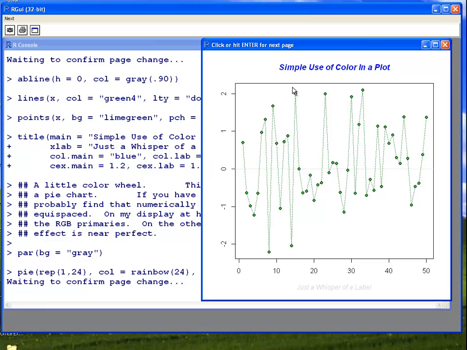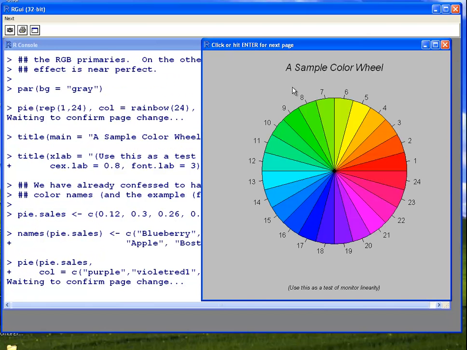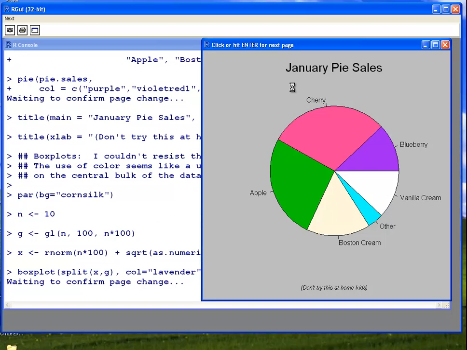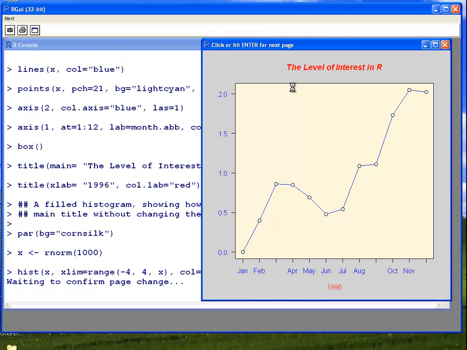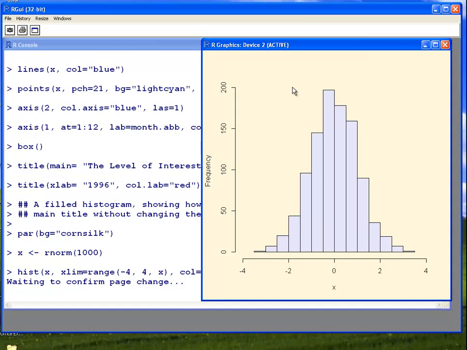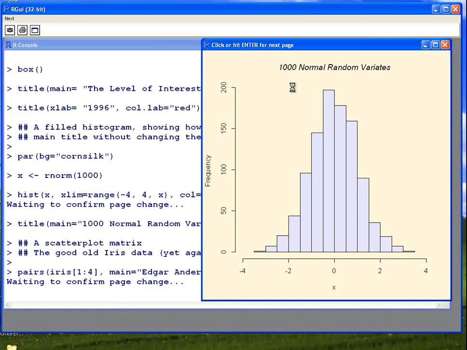Now there are other places to find sample code that we'll come to later on. Color wheel, January pie sales, there's a little pie chart: apple, cherry, blueberry, and so on. Notch box plots, distance between Brownian motions, the level of interest in art, slightly out of date, that's in 1996. There's a thousand normal random variates.